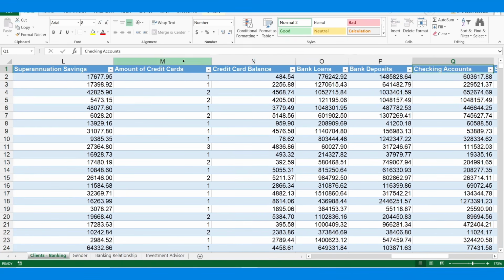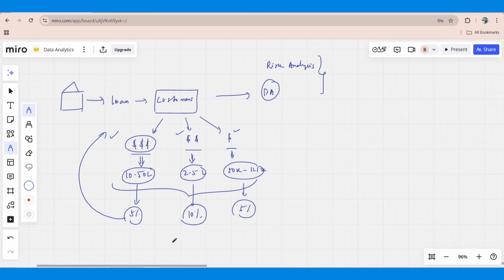There could also be another column like, when you use a credit card, there is a CIBIL score, right? Especially for Indian students, there is a CIBIL score. I'm not sure whether it is applicable for foreign students or not. I have very little experience with credit cards because I have never owned one.